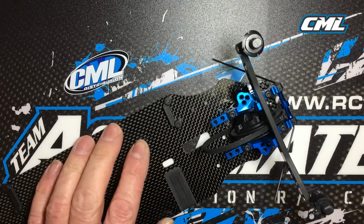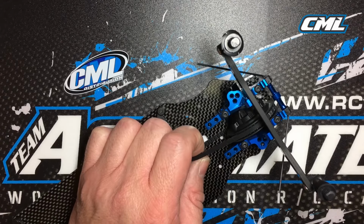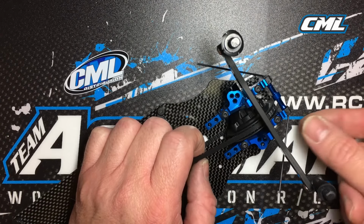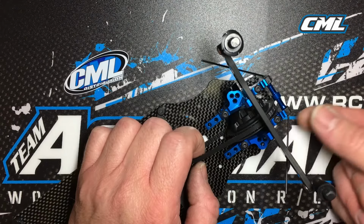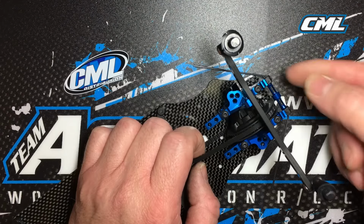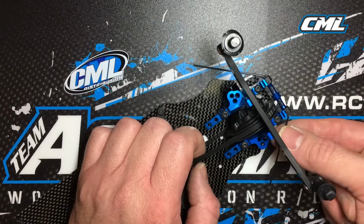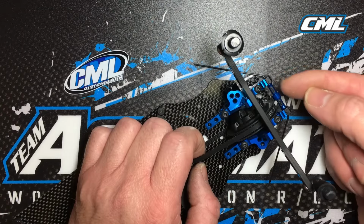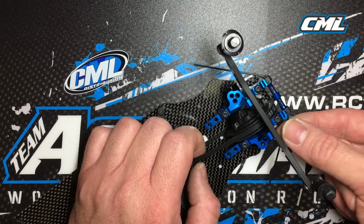Okay, so first thing we're going to look at is I've put this section together, and I've not paid much attention, I've just screwed it together basically, and you can see that the roll bar is binding up, it's too tight. I've got the grub screws loose, there's plenty of play in the actual bar, but it still won't move up and down freely, and that's because it appears that this section here is too long and it's binding on the bulkhead.